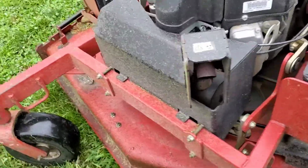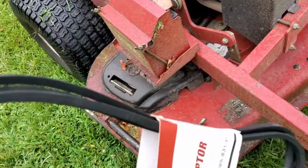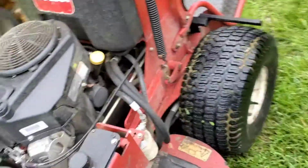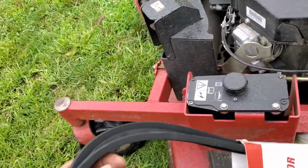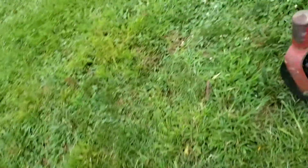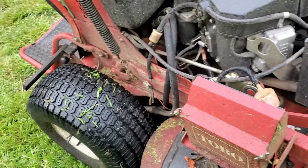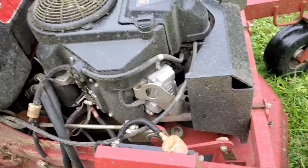Also in this one, we need to replace the belt. This belt is the master belt that makes the blades work. I need to replace this one because it is damaged. I need to replace it before it gets worse, because when you work, you don't want to stop. I'm super busy right now, so that's why I want to do everything.